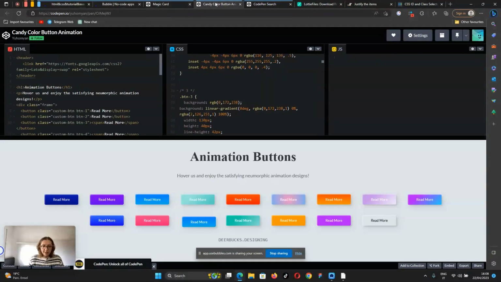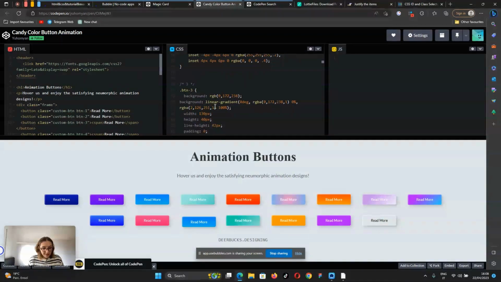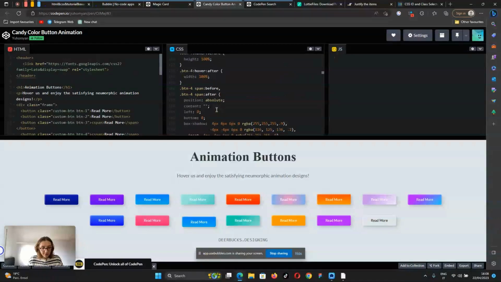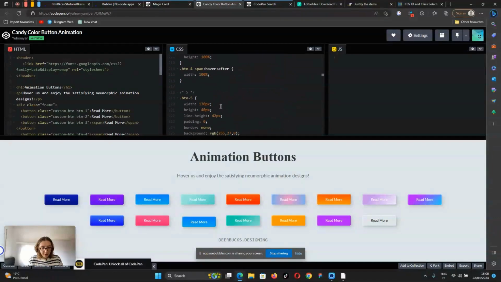And another example can be, for example, these different buttons, this some nice looking animation. Let's just check a random button, I don't know, number 5. We can copy this.